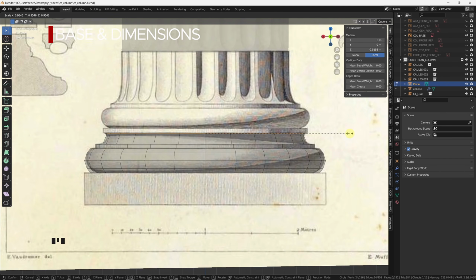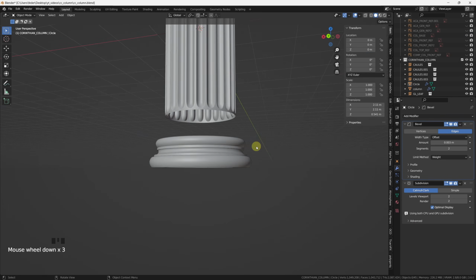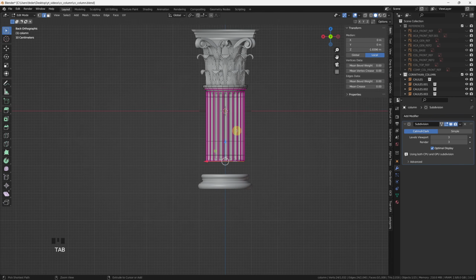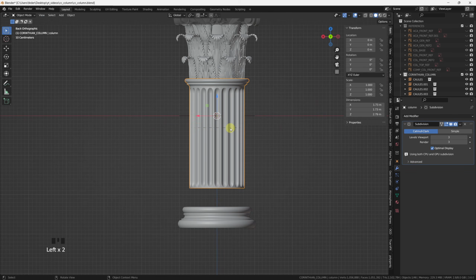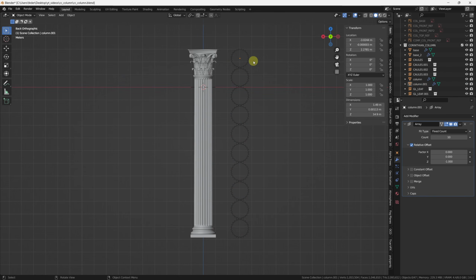To complete the composition, I created a simple base for the column, and then to define how tall the shaft should be, I simply added an edge loop and duplicated it as a separate object. Since the edge loop that we extracted is essentially the diameter of the shaft, and since the Corinthian column is supposed to be 10 times its own diameter, I rotated it and placed it here at the top with an array modifier on it, and if we bring the number of iterations all the way up to 10, you can see that we can use this concept as a unit of measure to define the overall size of the whole column.